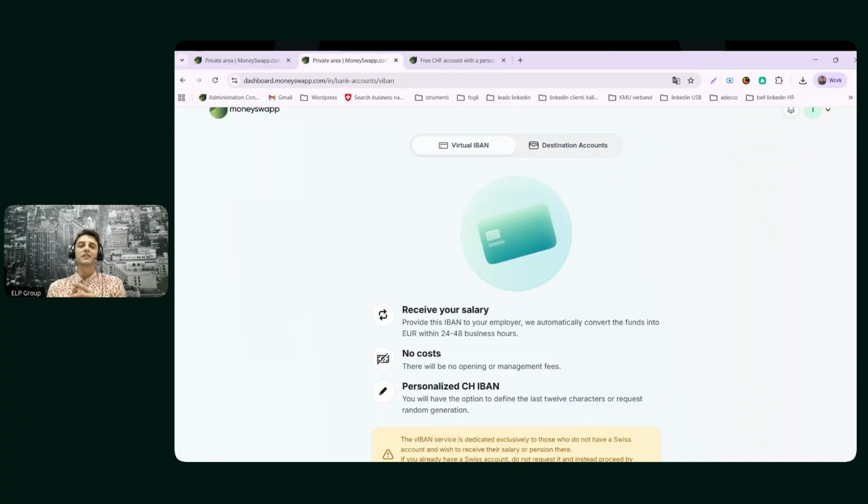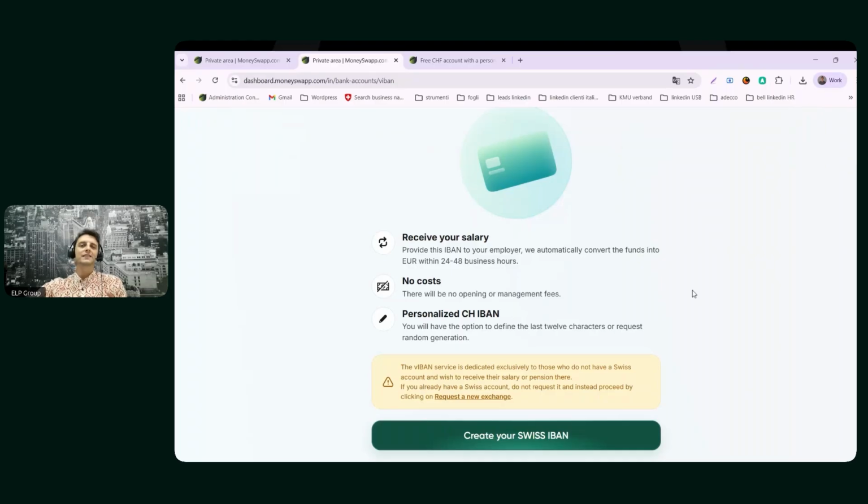Secondly, if you are a seasonal worker and you only work 3 months, 4 months a year, maybe for you it makes no sense to open an account for the same reasons. It's really costly. So you just want a solution to have your salary paid in francs and then send it in euros. Or if you do receive a pension, but you live abroad because you wanted to move to another place in the Eurozone, you can have the same service.